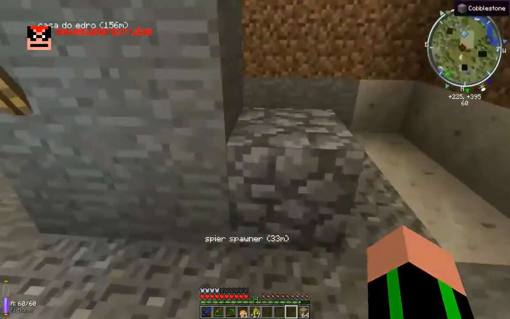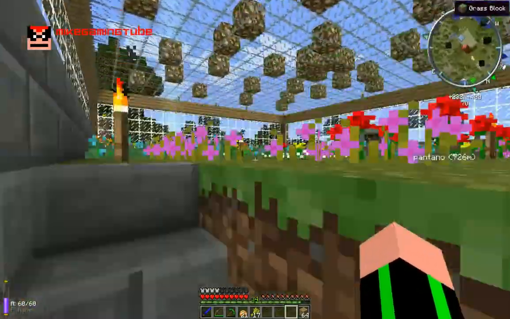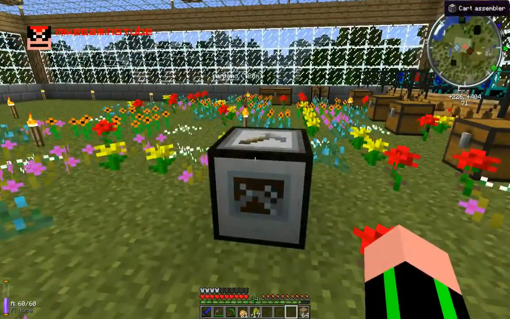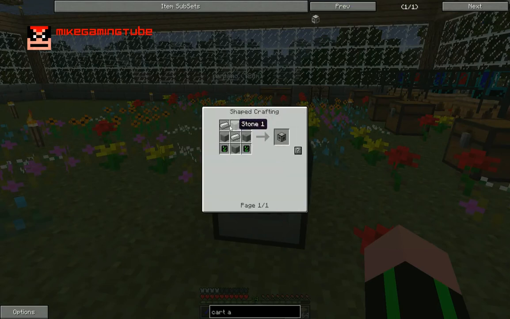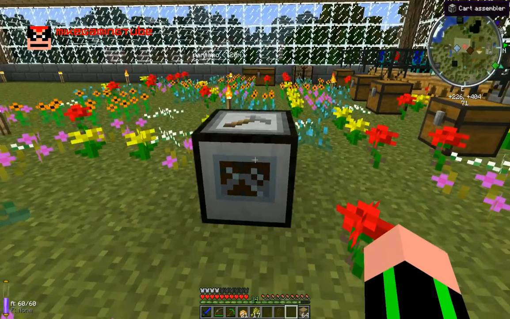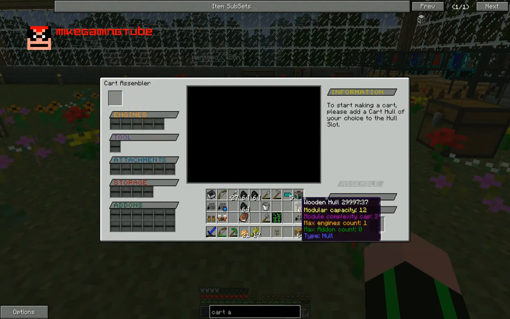So, apart from the machines that we already have, there is something else you'll need, which is the cart assembler. The cart assembler is really easy to make. You just need to do those simple PCBs, put stone and iron ingots. It's quite simple. And once you click on it, you can see this menu. It seems complicated, it's really simple.